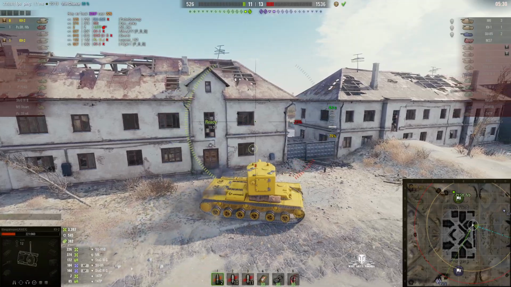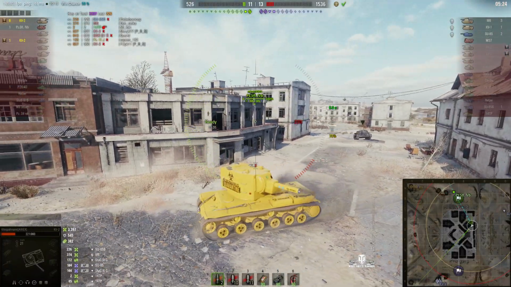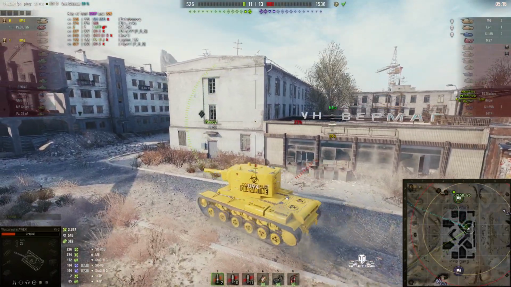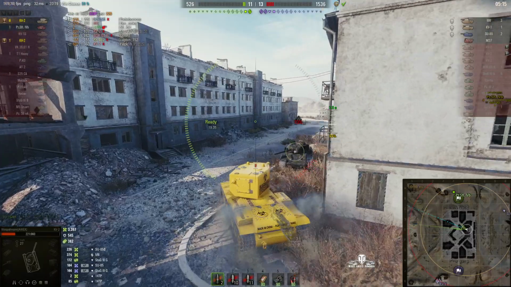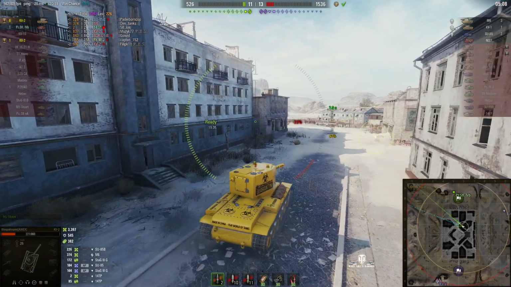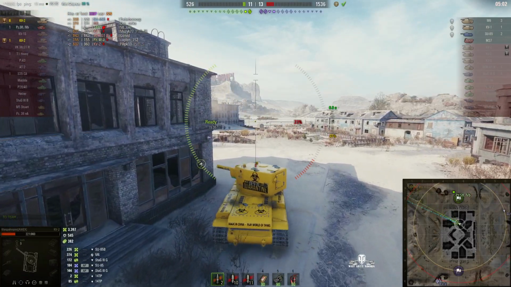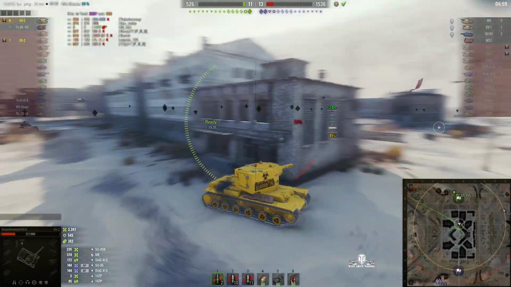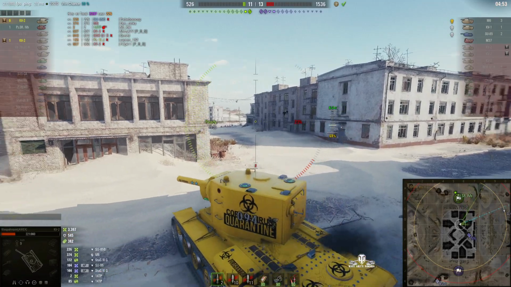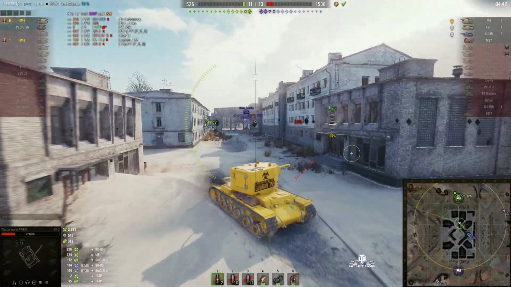Best way to deal with this would be to go around the buildings over there and actually come out on the other side of the town in the north and then approach the cap from that angle. That's exactly what he's doing. Quick check. Yep, nobody in sight. Oh, the M6 has come up behind us. There he is.